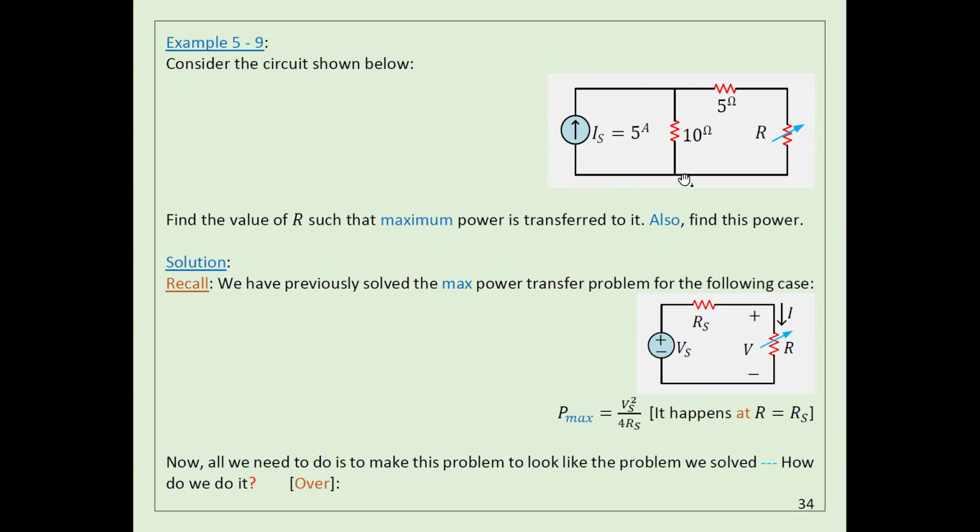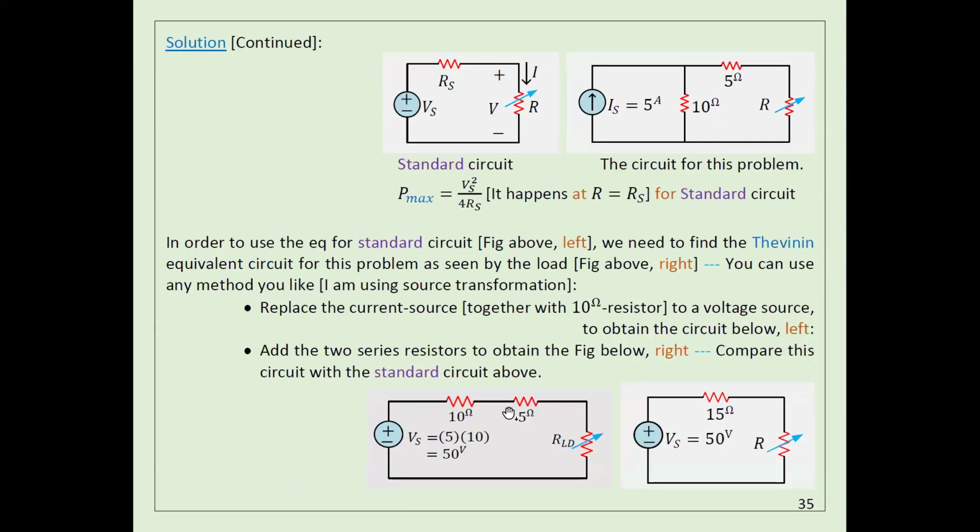This is a current source and resistance. I can replace it by a voltage source and resistance. If you have a current source, you can replace it with a voltage source. If you have a voltage source and you need to convert it to a current source, you can do that. Now if I can convert this one to a voltage source and resistance, the problem becomes much easier. So how can you convert this current source to a voltage source? Very easy. This resistance equals this resistance, and the voltage is actually I times R, that's it.